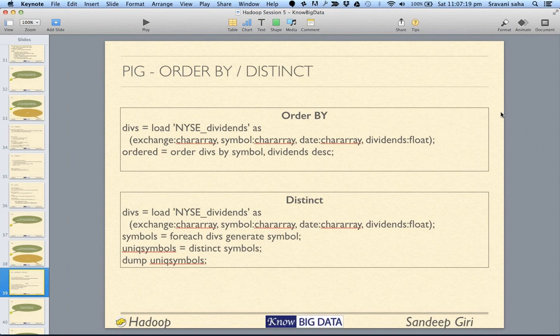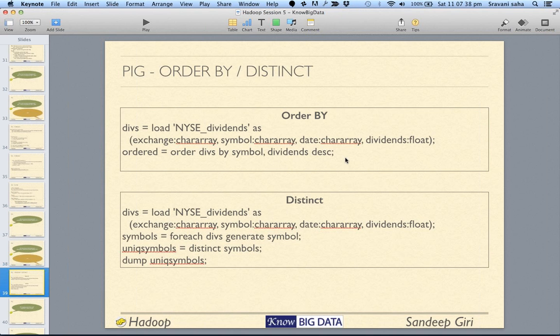And now we want to order our data using a particular field. So we say order our data by a symbol, by one particular column, then another column, and so on.